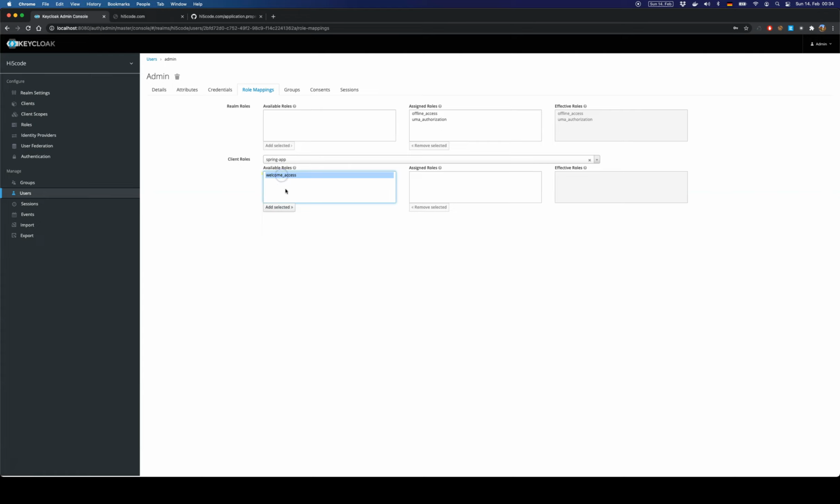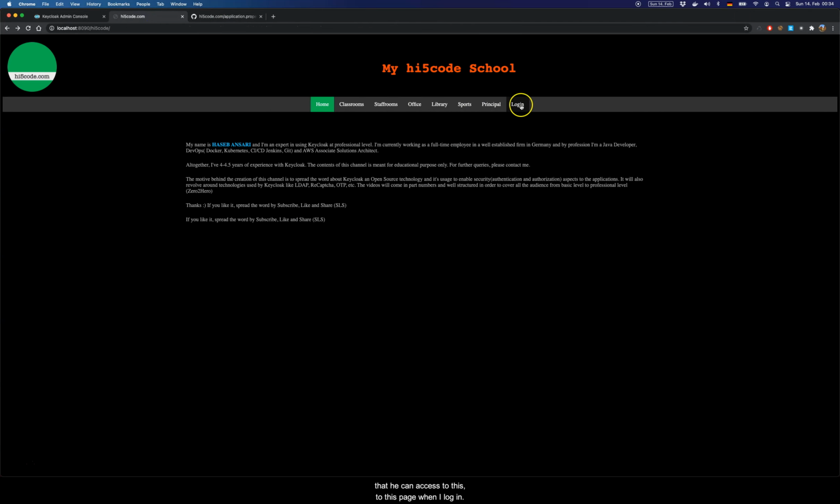Then I say add selected, and this step is actually assigning the role to this admin user. So I am assigning the welcome access role to this user, so that he can access this page when I log in.